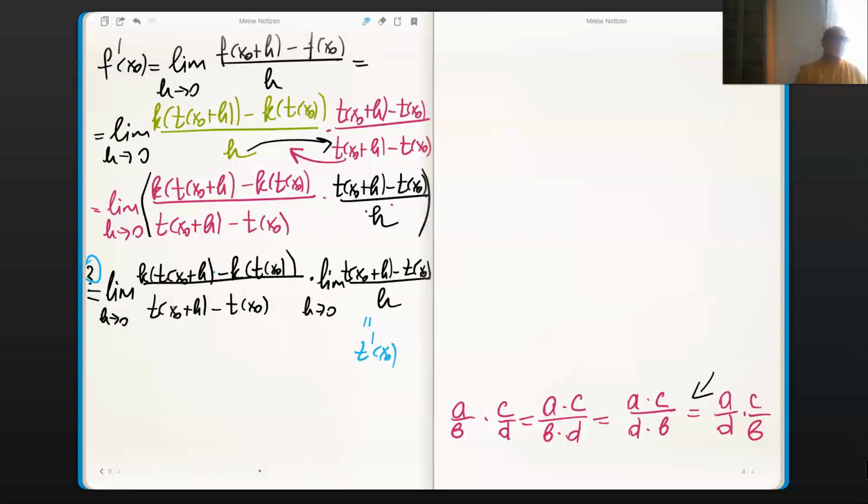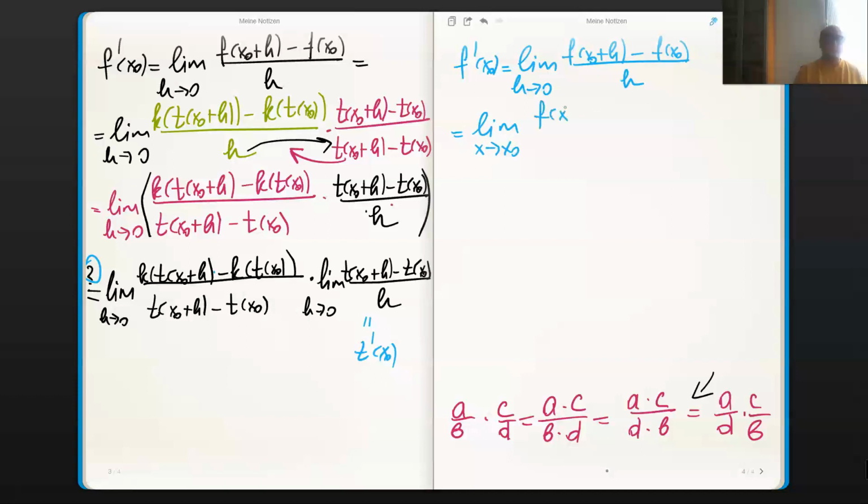What about the first one? Well, it looks a bit more complicated, but let us see what's going on. So once again, f prime at xo was the h-method, the first principle. This is f of xo plus h minus f of xo divided over h. Everything's cool. But also, it was a limit x towards xo, f of x minus f of xo divided over x minus xo, right? And now see what's happening.